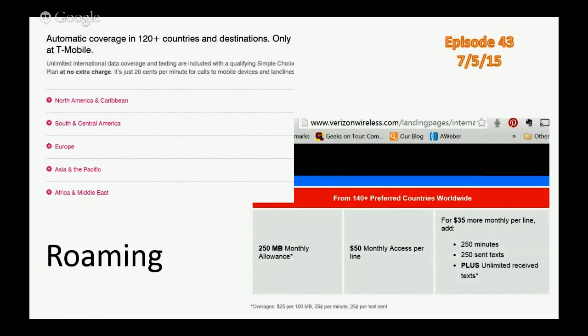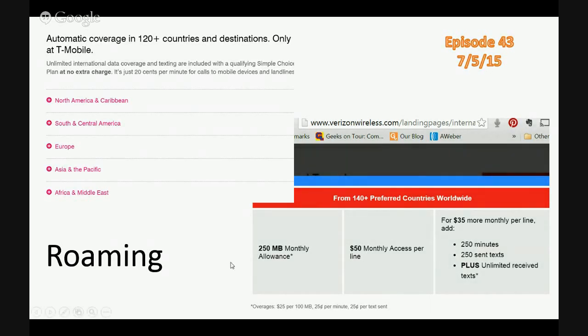All right, just by comparison, on this slide on the screen is what Verizon would charge to roam. $25 per 100 megabytes. No, thank you. That would last us about, what, 4 hours? So no, I am not going to use roaming on Verizon. All right, and there's one more slide, and then I'm going to go to demonstration.